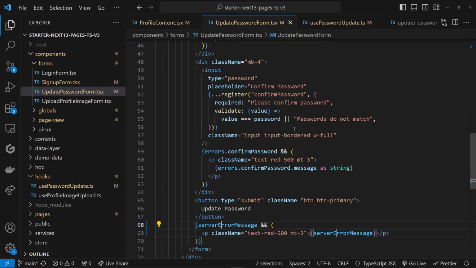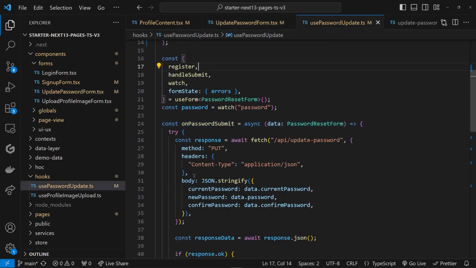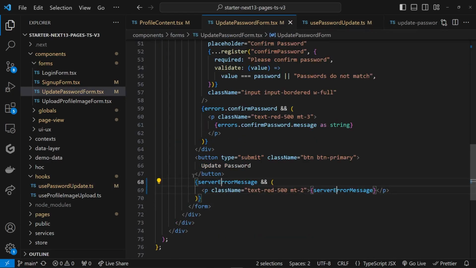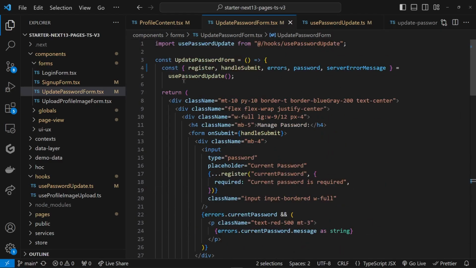And that's why we needed to watch it, because according to this change, we're going to be generating this client-side error, right? That being said, this is our submit button, and right underneath that we have the server-side error message. We're going to fill this one up according to this function right here. We're going to come back to that, but just for now, see that this is the server-side error, and this is also sent to this form by this hook, right?